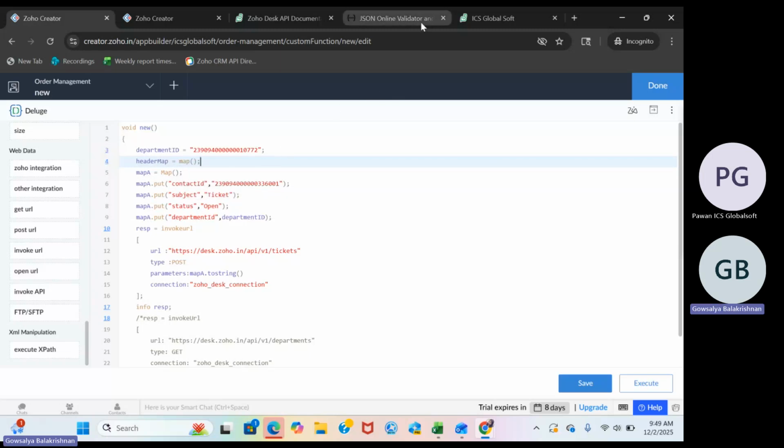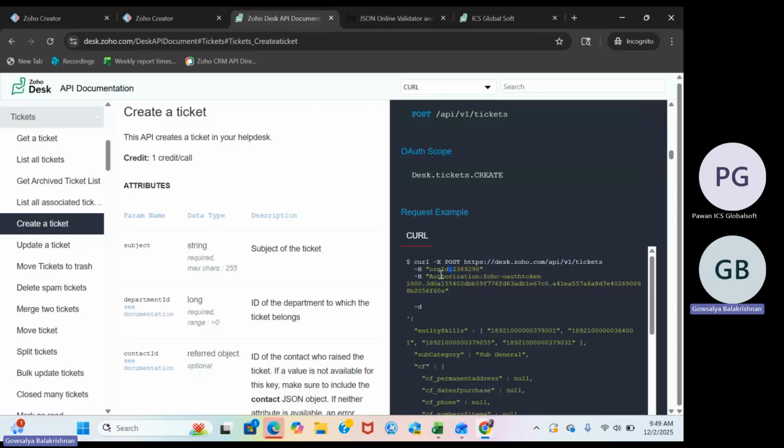Here, if you see the API document, they pass the organization ID in the header, right? If it is something like this, then you have to pass that in the header. Authorization you don't need to do because you are using a connection. If they mention something like -h, then you need to pass those values in the header. If it is -d, then you have to pass those values in data.